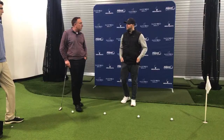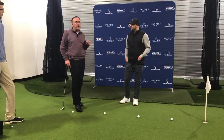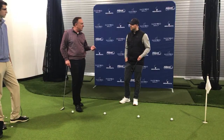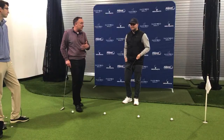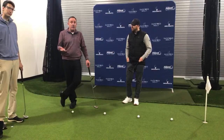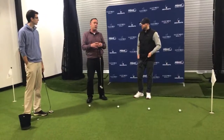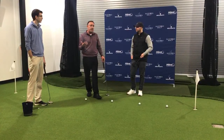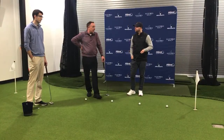A college coach told me he always makes his guys track how many times they have to mark their ball after their first putt. If they roll it by two, three, four feet, they have to mark it and their speed's not very good. If you're marking a lot, your speed's not very good. Not only is the size of the cup a factor, but every time you've got to mark and putt again, it adds stress to your day and your round — and by the 14th or 15th hole, that can really wear on you.